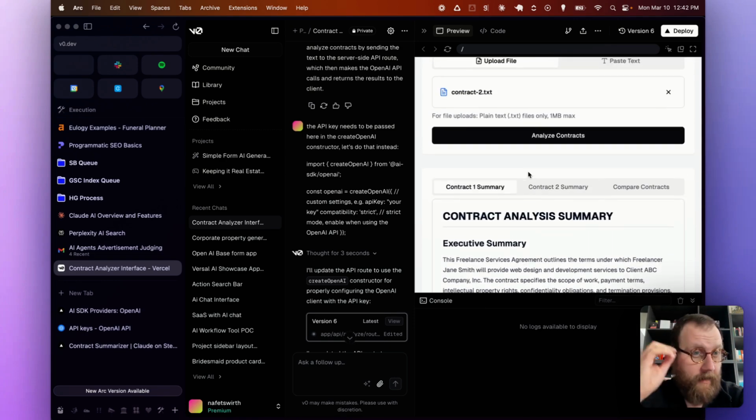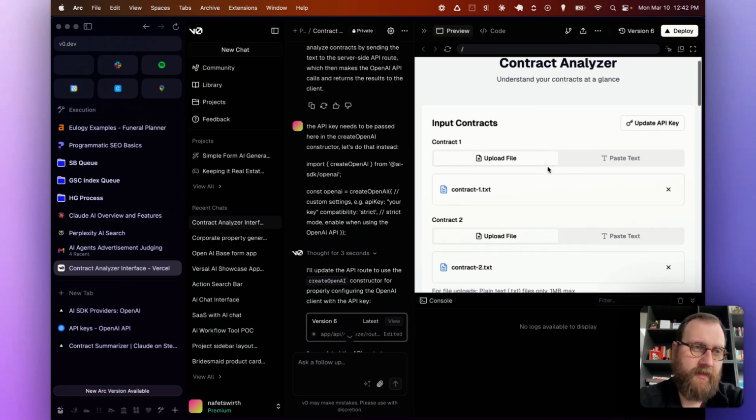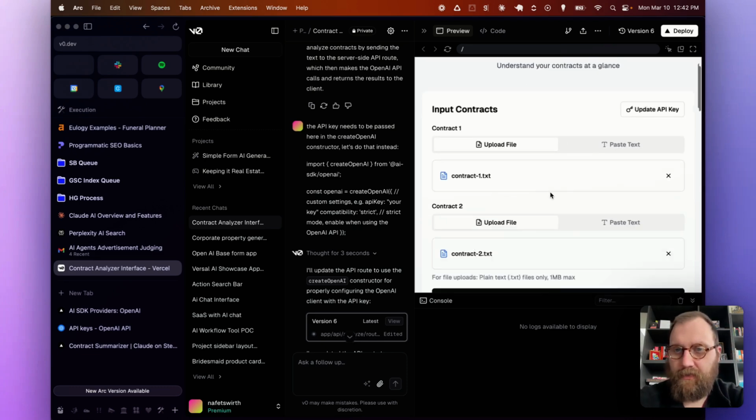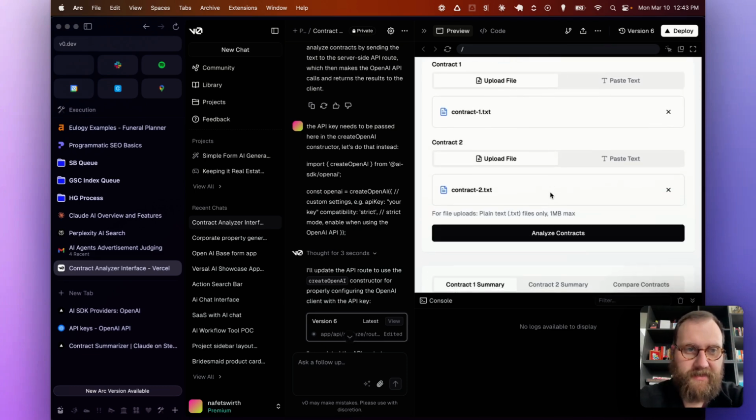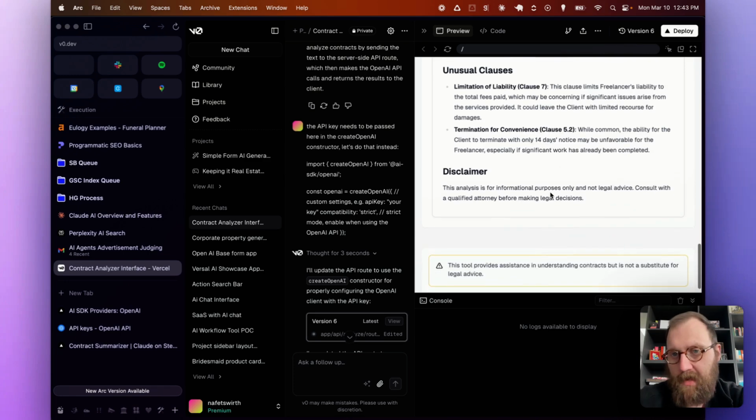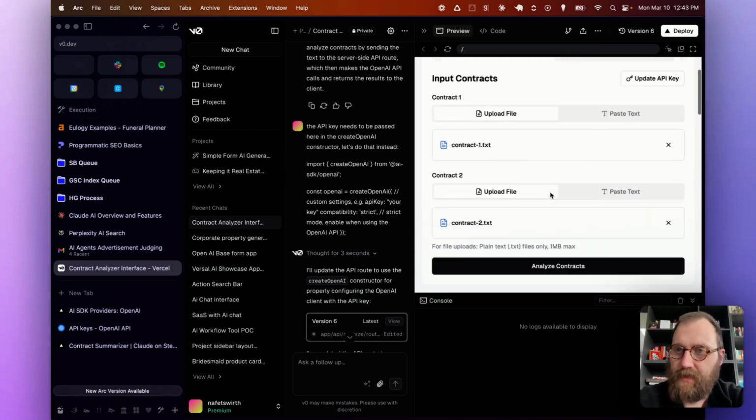But if you have a contract that gets edited a lot and you don't want to scan the whole thing to figure out what happened to it, this could be an interesting tool, either internally or externally. I don't deal with a lot of contracts, so I wouldn't know. But yeah, I thought it was interesting.